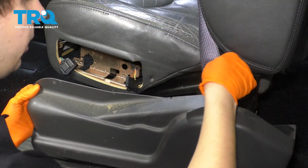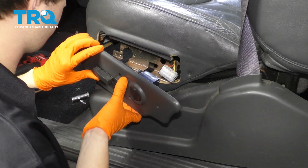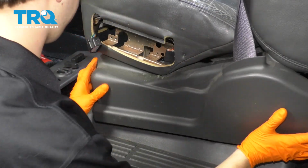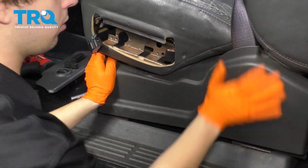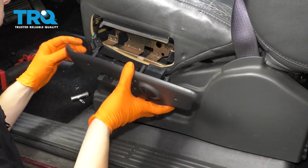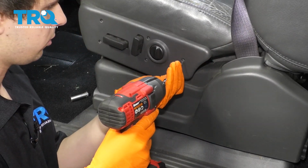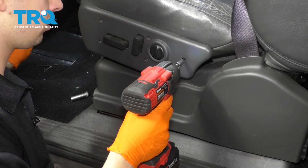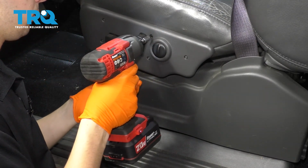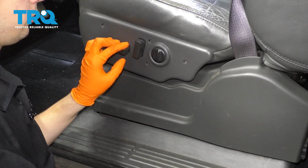With everything fitted properly, I'm going to go ahead and put these back. It's easier if you lift up this cushion, then this piece slides right in. And that's why I put the seat in the car first, so I can use the switch. And speaking of the switch, go ahead and connect it with both connectors. Slide it into place and go ahead and start in all your screws. All right, now you can put the seat cushion back down.